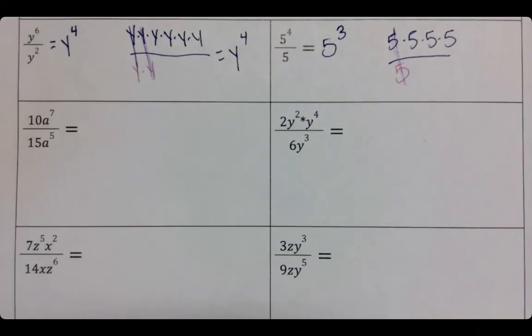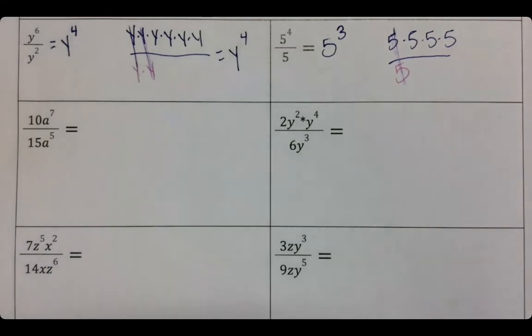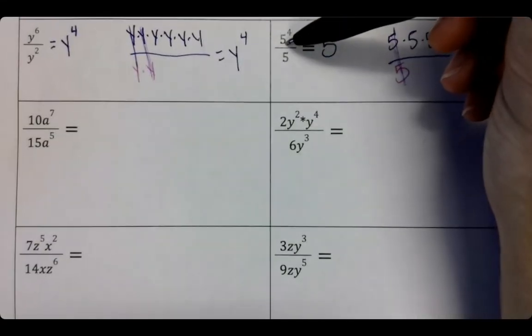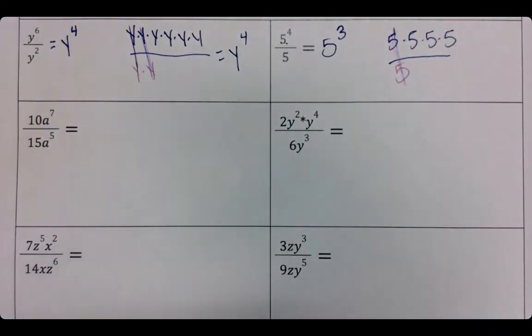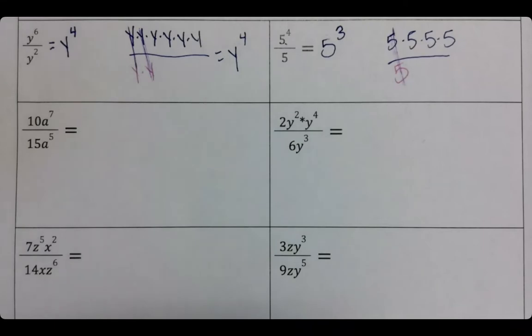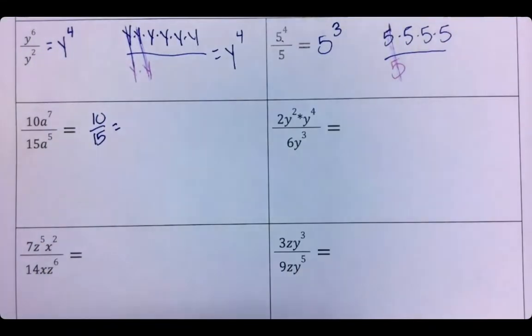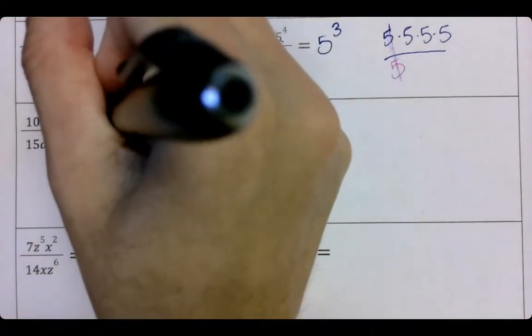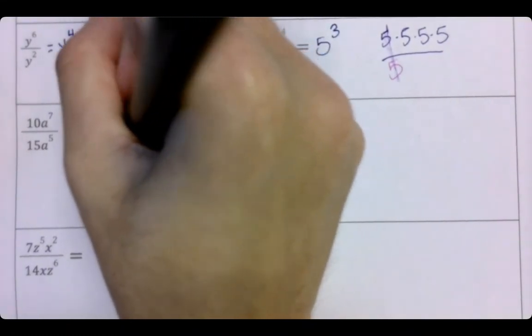Okay? Now, we have numbers now in the next one, right? We have coefficients in the front. So this one, the 5 was the actual base, so we didn't do anything with it. This one has a coefficient in the front. So what you're going to do with that is we are going to reduce that fraction. So it's going to kind of be twofold. So I'm going to look at this fraction as 10 over 15, or maybe you want to look at the a's first. It doesn't really matter which way you do it. But what can you divide both 10 and 15 by? 5.